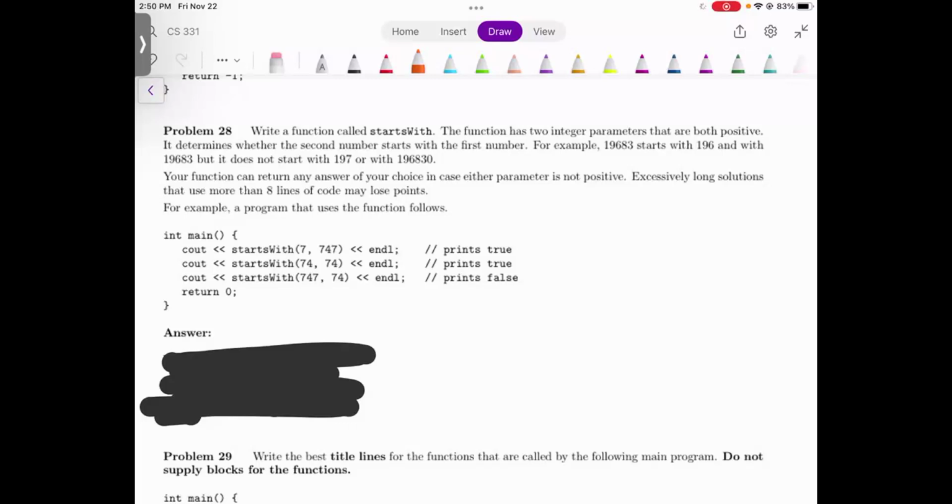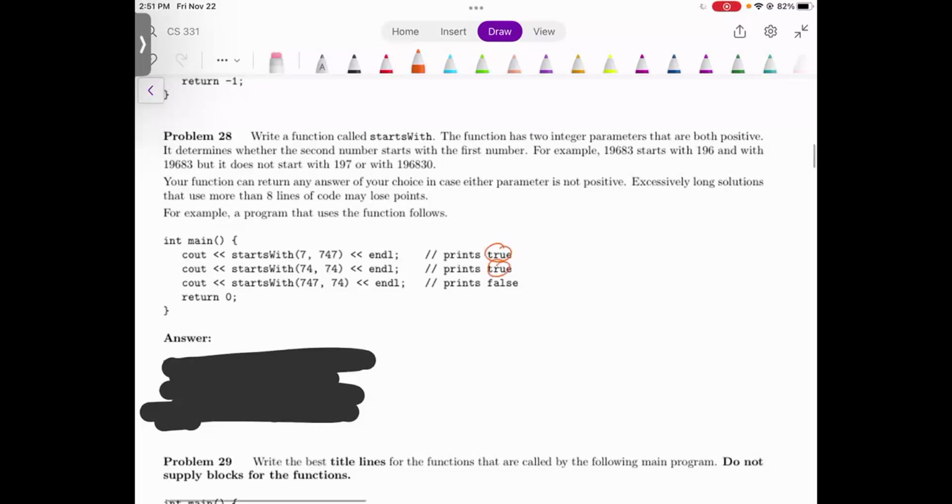Let's do it. So, what's my return type here? Not int, bool. Excellent, because I see true and false as statements, so it's bool. Boolean, and they call this function starts with.